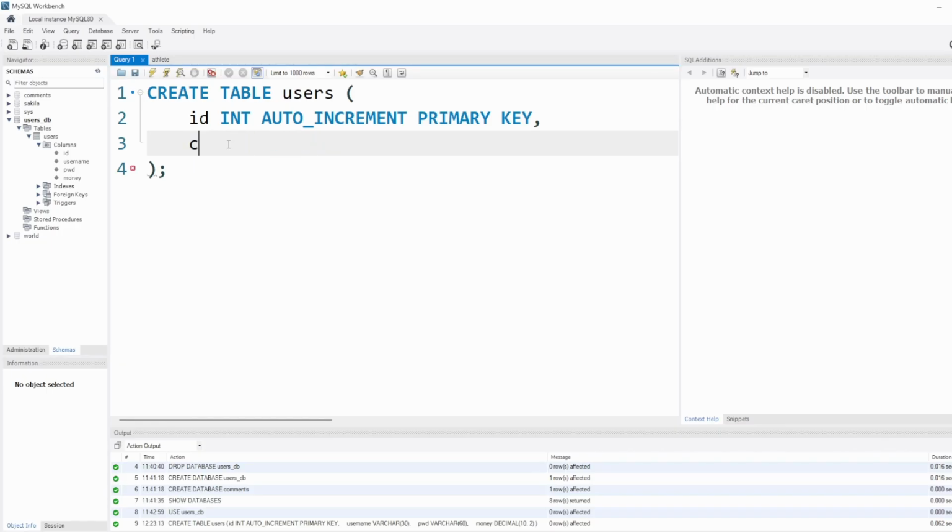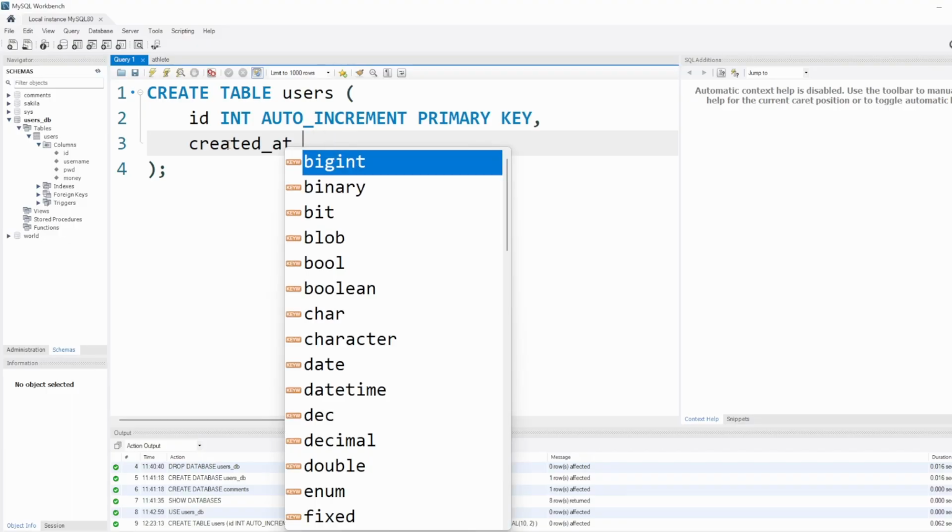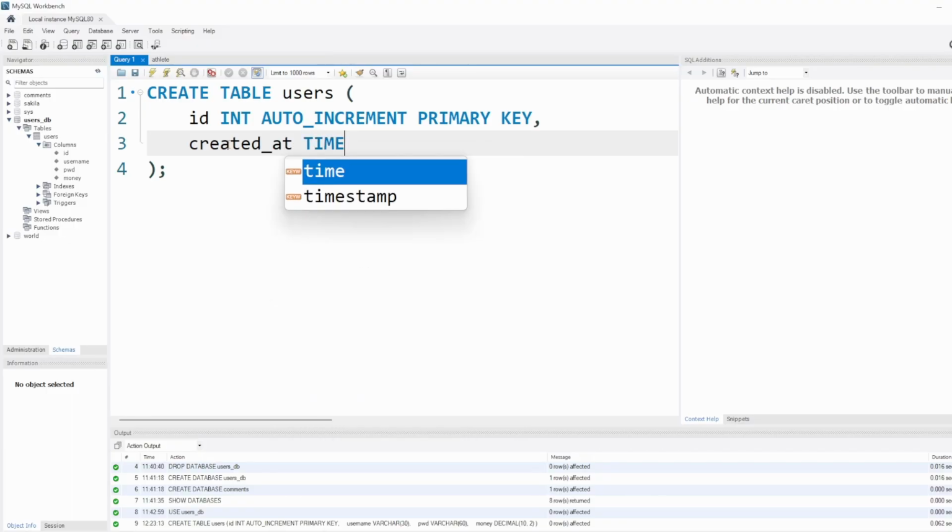Now imagine you wanted to have a created at field, for example, for the user, and you want to store the date. In that case, you can store a date variable, which allows you to only store the date. Maybe you also want to store the time, and then you can use time, which only allows you to store the time, but not the date. The date only allows you to store date, but not the time. So if you want to store date and time, you're going to use date time. So now you're storing date and time.